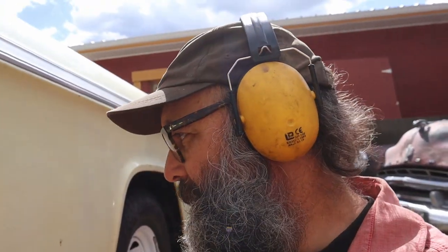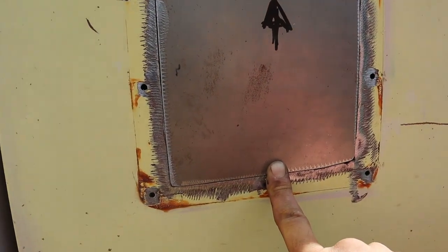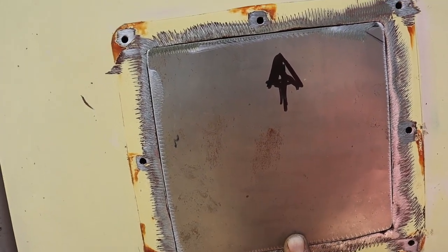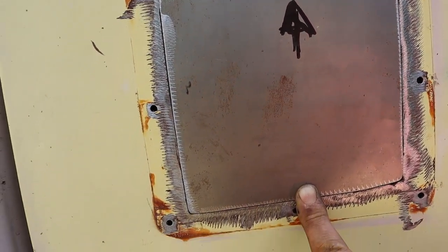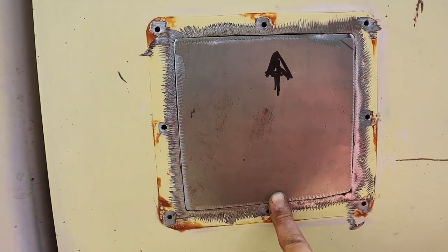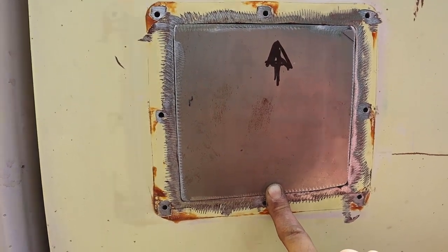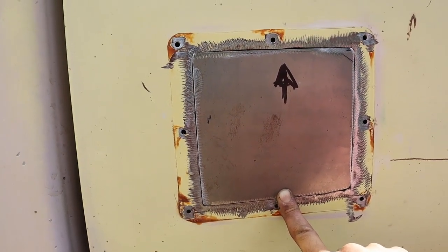Okay, we're back on the box side on the 68 Dodge, and I'm just gonna make this little square here. So you can see that is more or less flush all the way around, and seems to hold itself in there just nicely. So I'm gonna just tack it. I don't know if I'm gonna weld this completely solid, because I don't want to pull the whole side of the box low, so we'll see how it goes. I'm going to rough in the bodywork so Luke doesn't have to, and if we get a chance, we'll put a little primer on. But it should be pretty fine to use it like this.